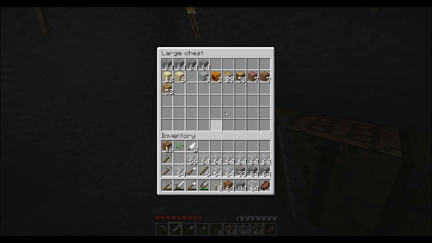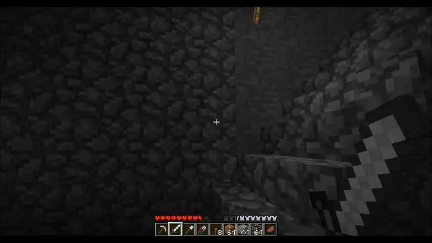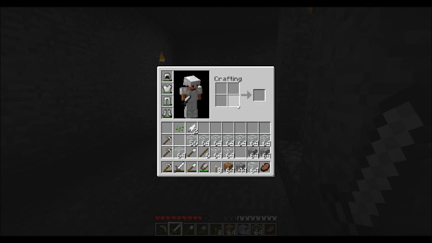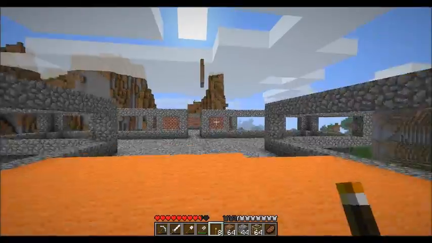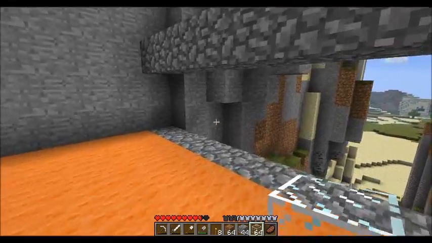And I also figured out for the 1.8 update, brickstone is going to be made out of placing four stone, like this stone, in a square. So it's like making bricks out of bricks. Well, brick blocks out of bricks, but you know what I mean.